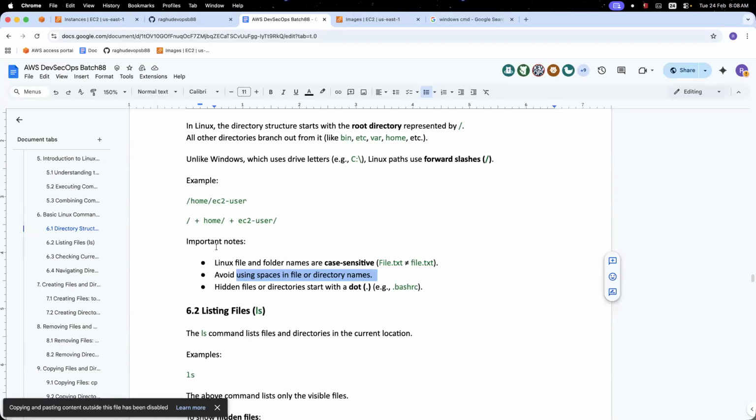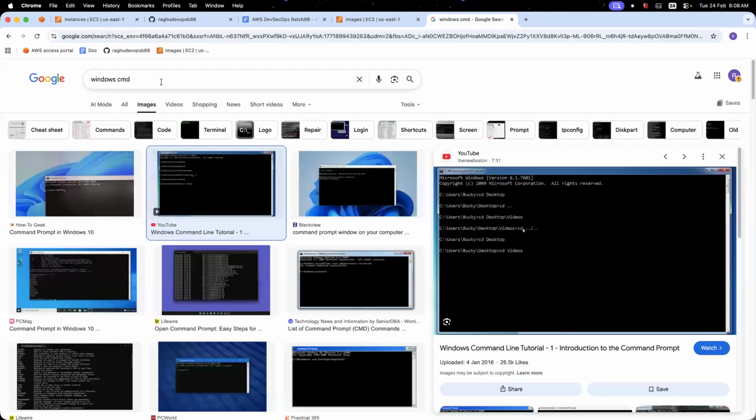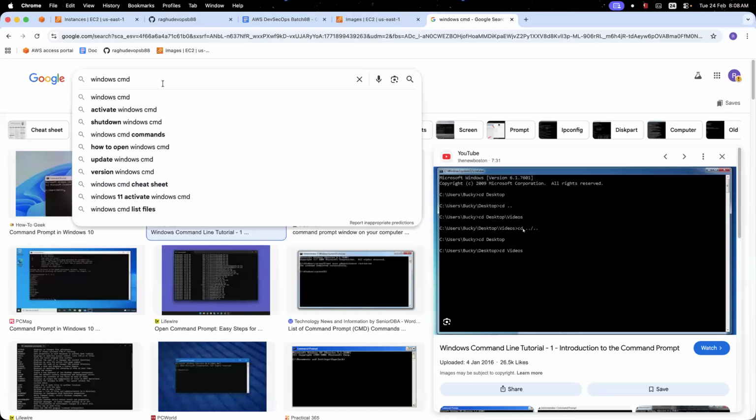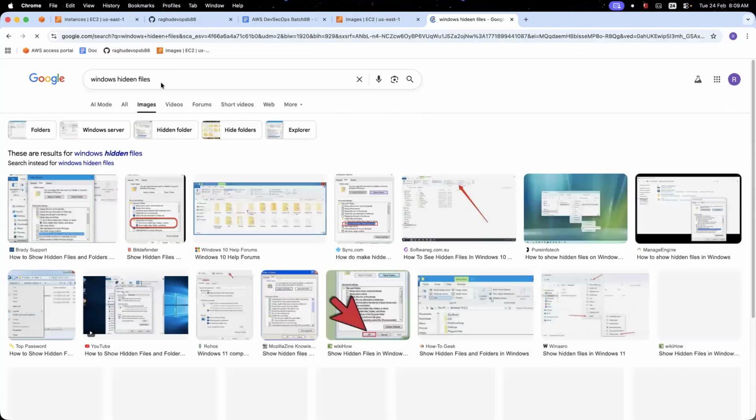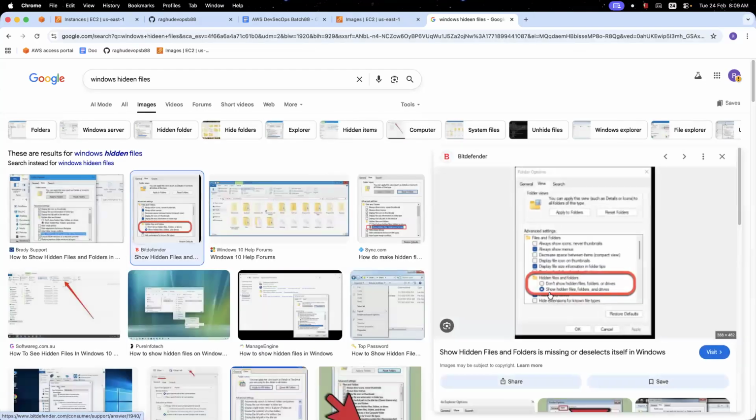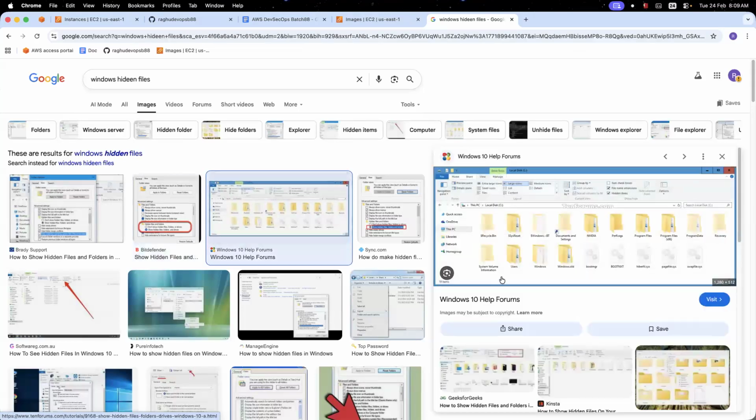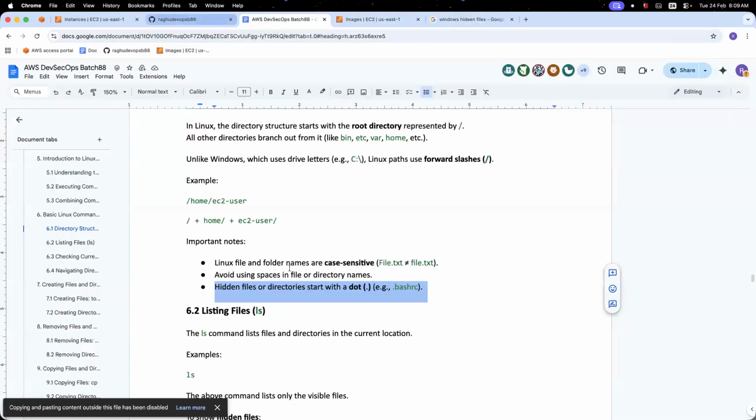In Linux, same as Windows, you have hidden files. I hope many of you are aware that Windows has a hidden file concept. You can go to the properties of the folder and show hidden files, and then it will start showing you certain hidden files. You can see the recovery folder and the recycle bin are hidden files. In the same way, Linux also has hidden files, but the file name starts with a dot character.